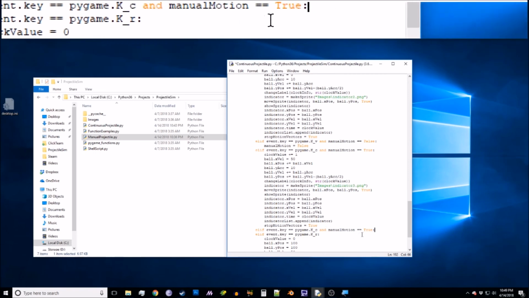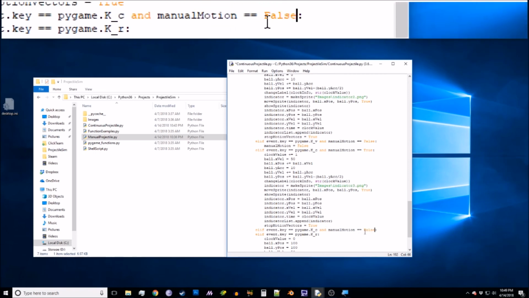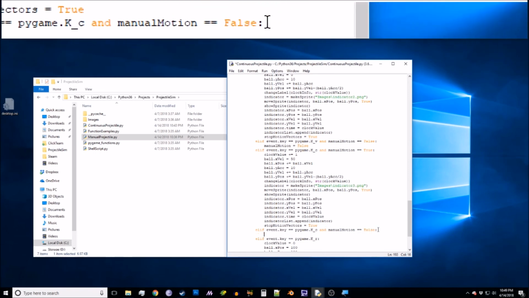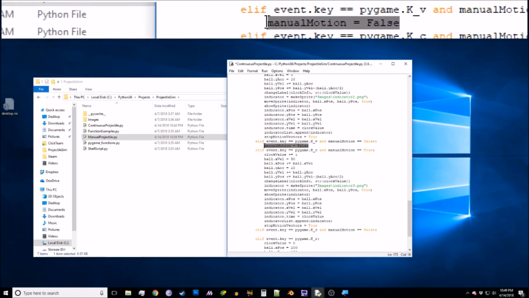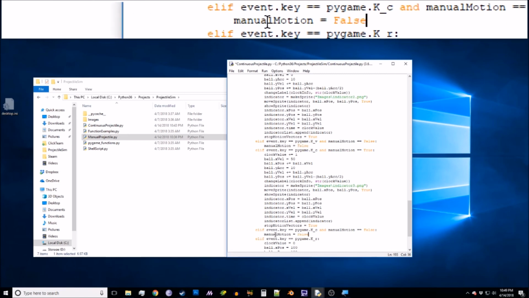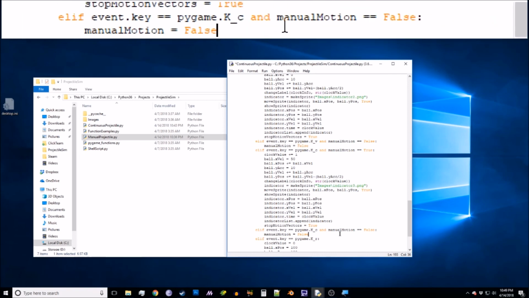Okay. And once more, just putting in a placeholder. So now we're checking. When we press those keys, it's going to do one thing if we're in manual mode. It's going to do another thing if we're in continuous mode, or if manual mode is off.